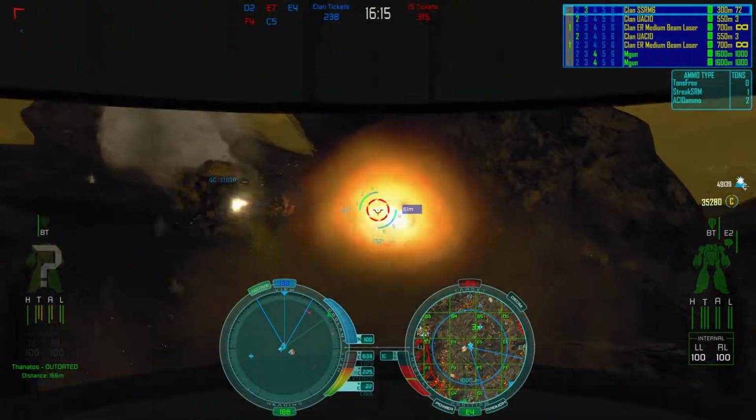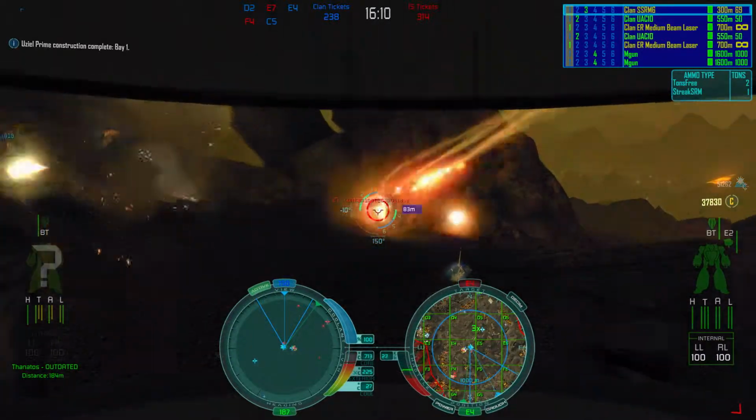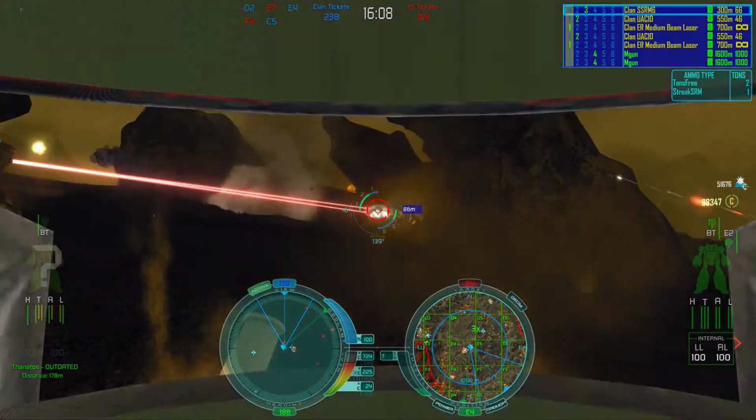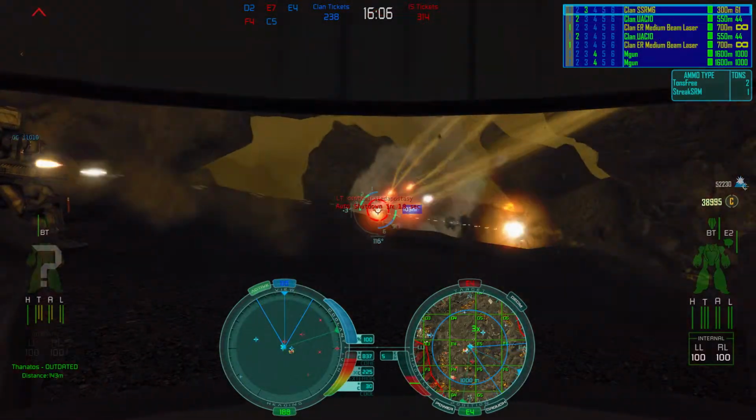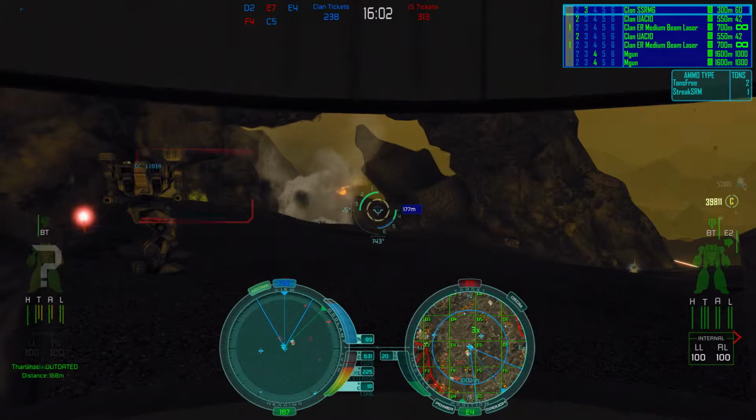Here comes Mac, he's rushing in, not really thinking about how he's going to try and kill us because he's outnumbered 1 to 4. He's also outclassed, he will be down soon. And yes, he's almost dead already.